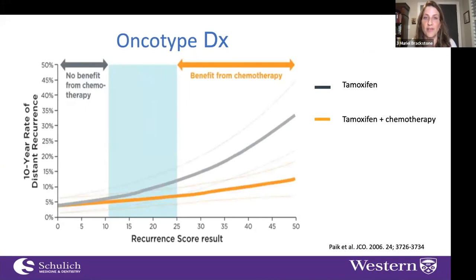With regards to chemotherapy, one of the greatest advances I would say in most recent years has been the recognition that cells are very different, and you can use these tests, which are tests for the genetic signatures of the tumor cells. So this tumor that's removed, you send some slides to a company that has patented a gene signature. They extract the cell's DNA out, and they look to see, are these types of cells capable of a recurrence? Because if they aren't, you don't need to add chemotherapy.